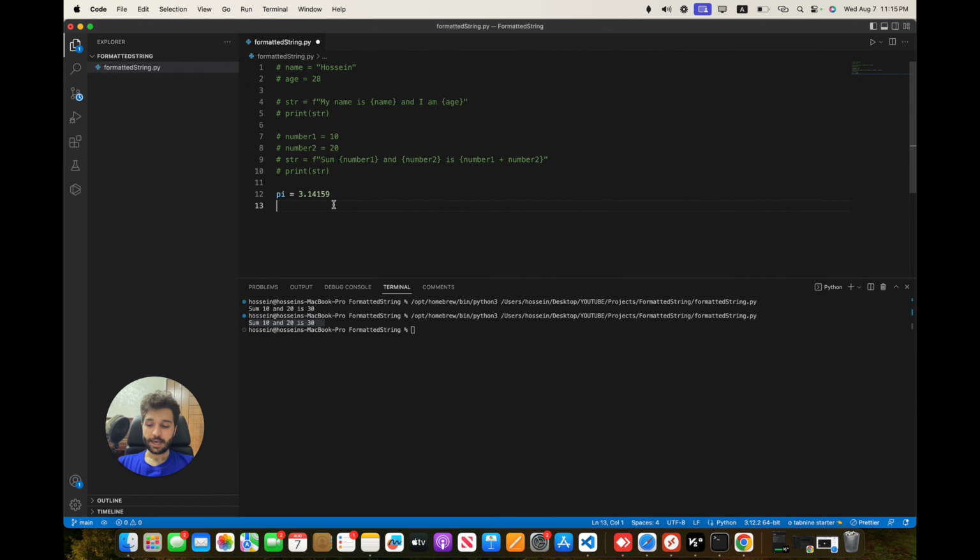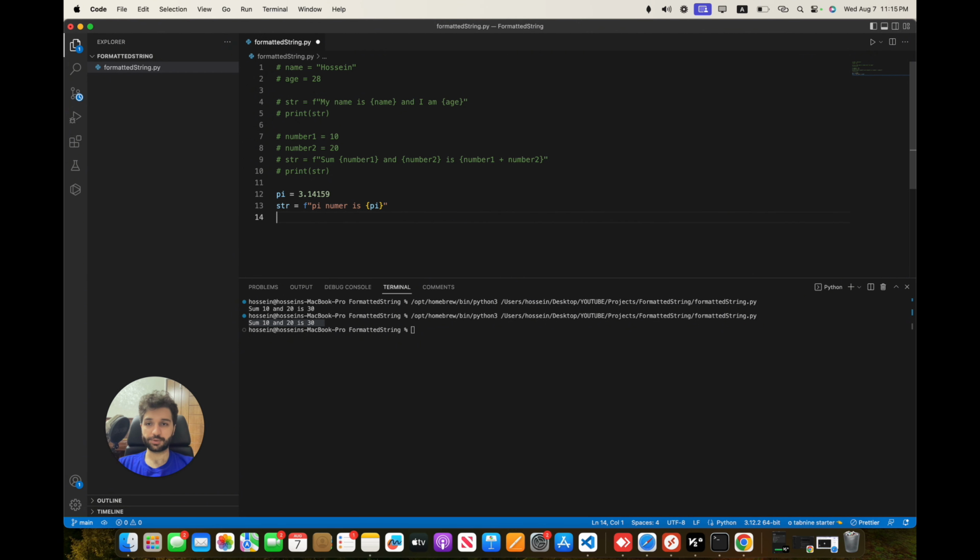Okay, we want to print it with 3 decimal places. What do I mean? For example, let's have our str again, and pi number is pi, for example this.